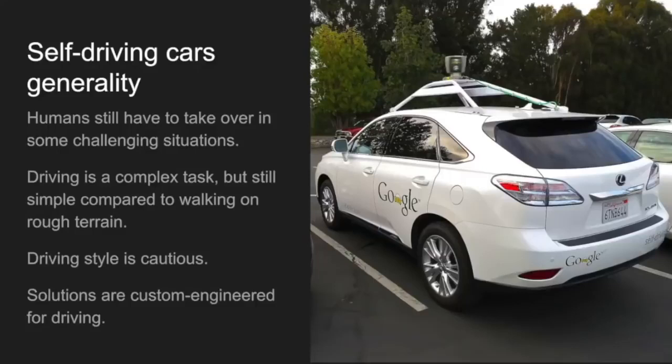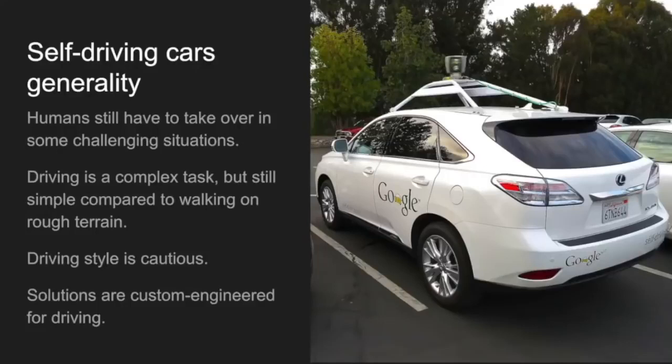And while driving is still a pretty complicated task, it's still very simple compared to, say, walking on rough terrain while eating a bagel and walking a dog who's pulling on the leash. There's a lot more to consider there, and it's a lot tougher than a car that is statically stable on 4 wheels on a road that's flat and mostly straight and mostly marked, and where the rules are well prescribed.